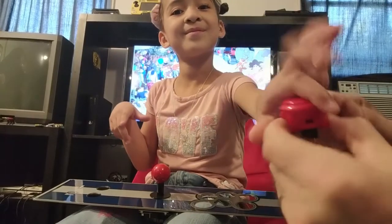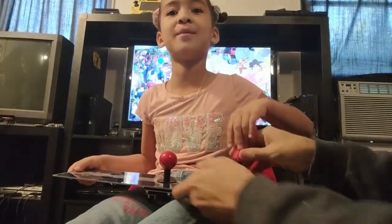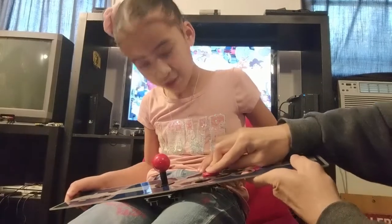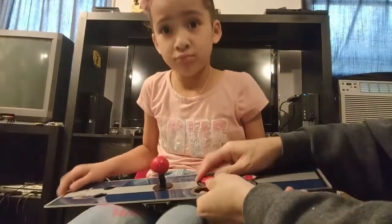So we're going to put these in there. Probably you don't have them, because you're not a mechanic like my dad. So we're going to put them in there like this. You just put them in there like that and then you push them. Well, that's easy. Okay, maybe not.